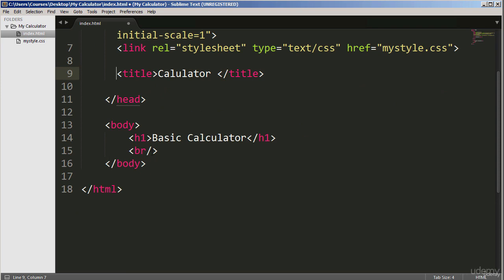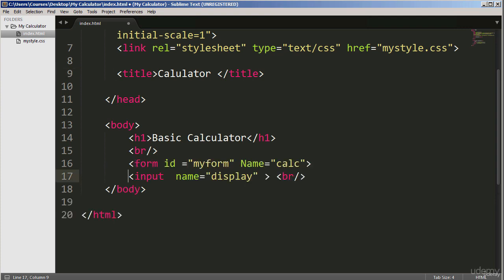Line 14 and 15. Line 14 is basically a heading tag that we'll use to give a title to the application page. So that's just what it is, a heading tag. And the BR here is a break tag, which means after this line, it will give a space underneath. It means once you get to the end of this line, create a space. So anything else that needs to follow will come after this space has been created using the BR tag.